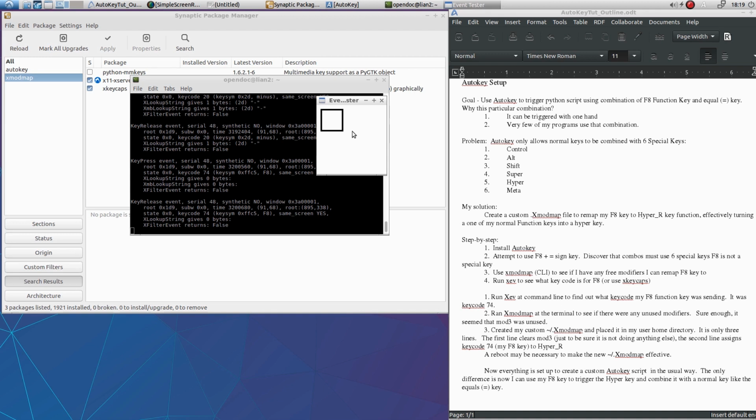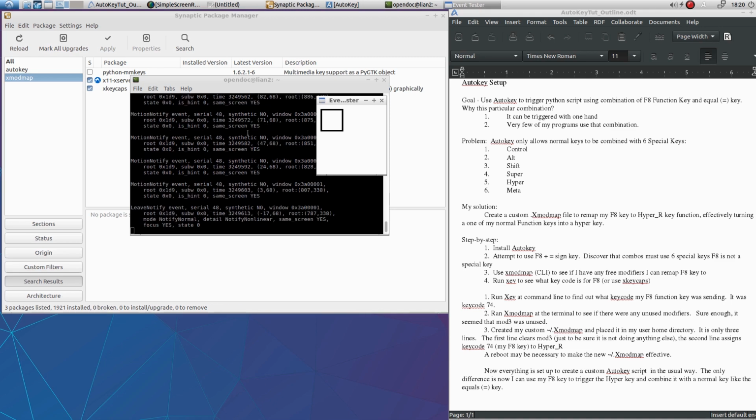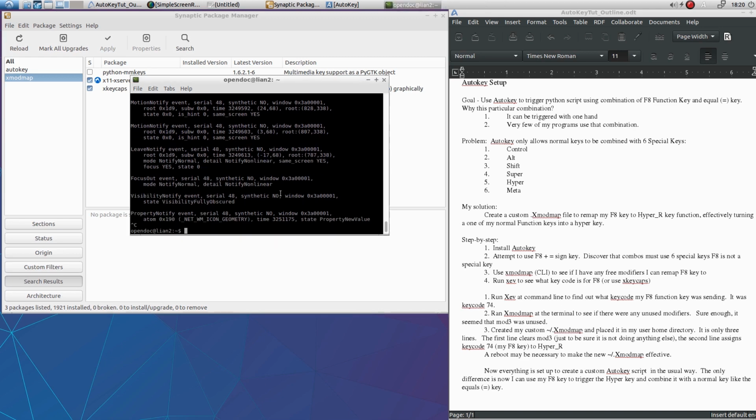Well, that's just the information I need, because armed with that information, let's map that to mod 3, and voila, we will have the ability to trigger a hyper key with a function key, which normally only has the usual functionality of a key. So, let's Control C out of that and see, how do I do that?